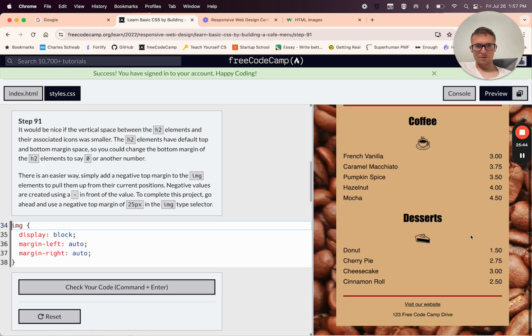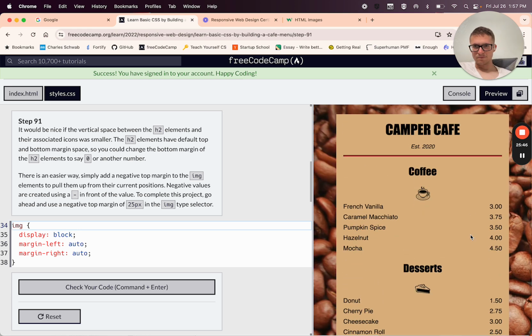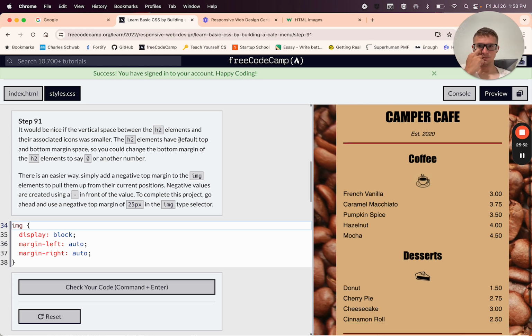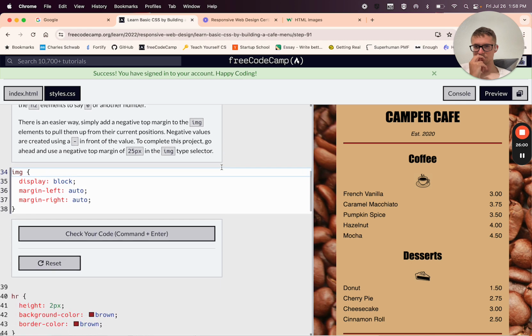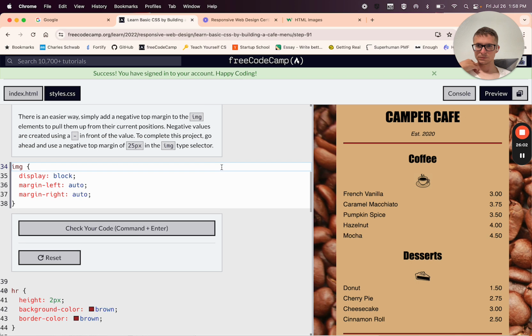H1 and H2. So the vertical space between the H2 elements and their icons was smaller. So we're adding a negative top margin to the img elements.